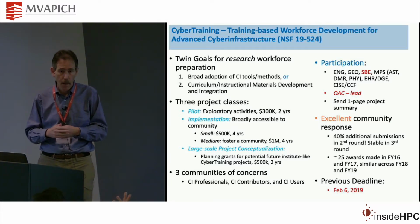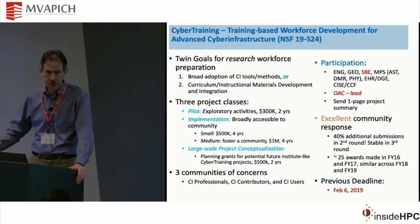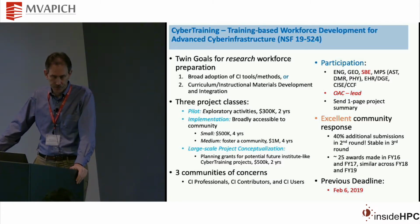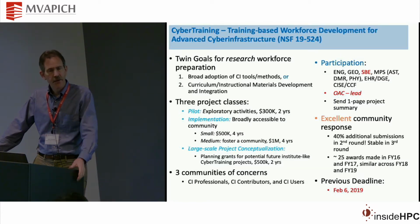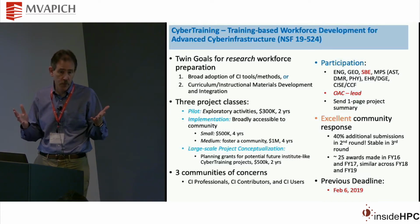Okay. Broadly, would the following fit in this topic? Suppose there is a popular tool which is used by the scientific community. How to ensure that newer graduate students are skilled, or let's say train them to use that tool? So would this kind of topic fit in? It depends how narrow. Right? If it's a really small community, that might be a hard sell. But if it's a reasonably sized community, you're going to have impact, because that's a question of broader impact.